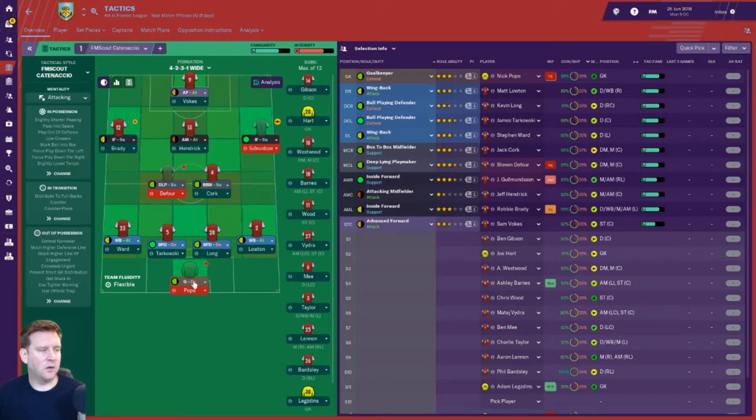Pope's the defensive goalkeeper. Ward and Loughton wing backs on attack. Two ball playing defenders this time, Tarkowski and Long. Deep line playmaker on support, Defoe. Cork box to box support.